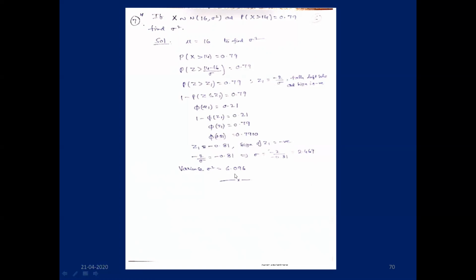These are very, very important examples from the examination point of view. Two models are there: probability values are given to find the constant values mu and sigma square, and the mu value, sigma square value and K value are given to find the probabilities. These two models are very, very important for all entrance examinations, regional and national.